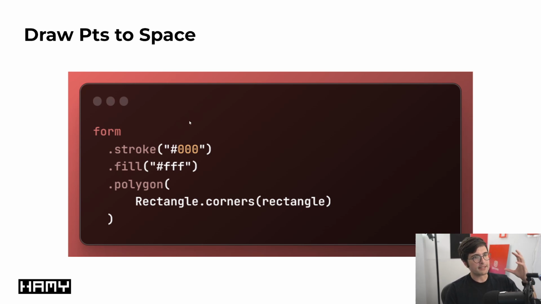If we're thinking of this in terms of basic shapes, we provide a stroke as we'd expect, a fill that we'd expect, but then we have to say how do we connect these points that we're about to give you that we want you to draw? There's a helper here for polygon. We're going to give it a polygon and then we're going to describe the polygon. And so we're just giving it that group of points and we're saying, hey, this is a rectangle and these are its corners. And that's how it knows how to draw.